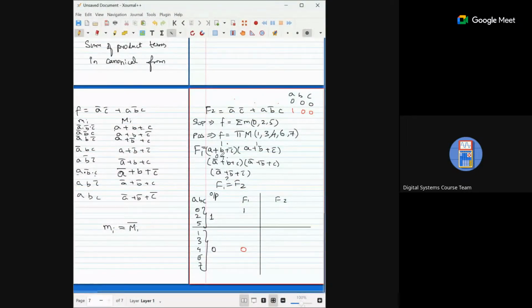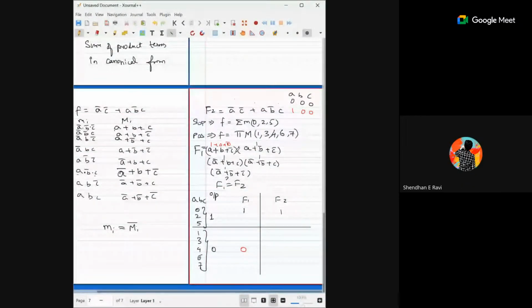So 0 plus 0 means 0, here A bar. Then 0 plus 0 is 0, but no problem. 0 bar gives answer as 1. Similarly, 0 bar gives answer 1. Here also 0 bar gives answer 1. So all the inputs are having 1. So the answer is 1. Am I right? If it's okay, please thumbs up. Now let's apply the same case with the other number, which is 4. 1 dot 0 dot 0, 1 plus 0 plus 0, 0 bar. The answer is 1.